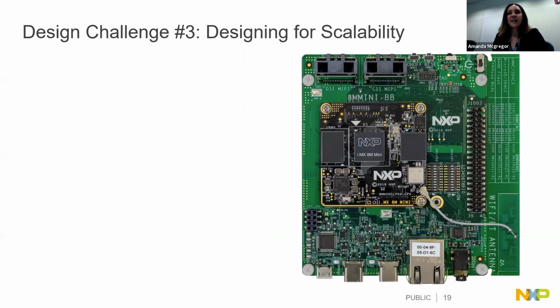A third design challenge is designing for scalability. So how do you build a product when you don't know yet what features you might need in 2 or 3 years from now? How do you build a product that can provide some future capabilities, and then you upgrade to it as you need it?